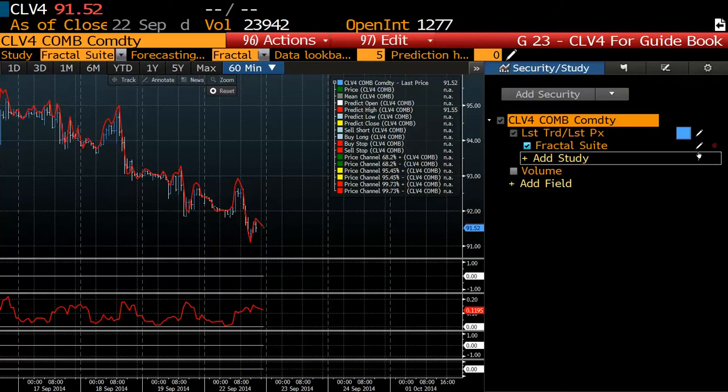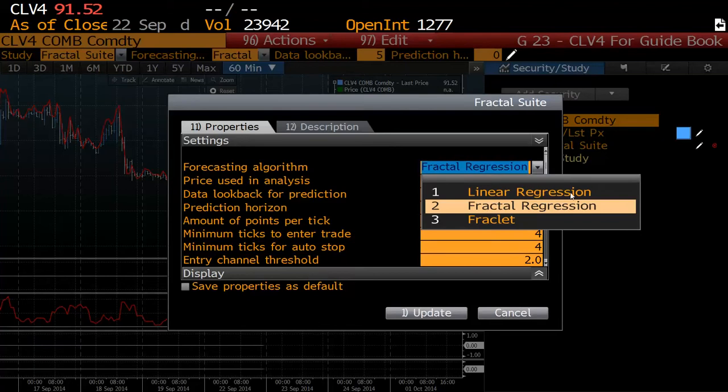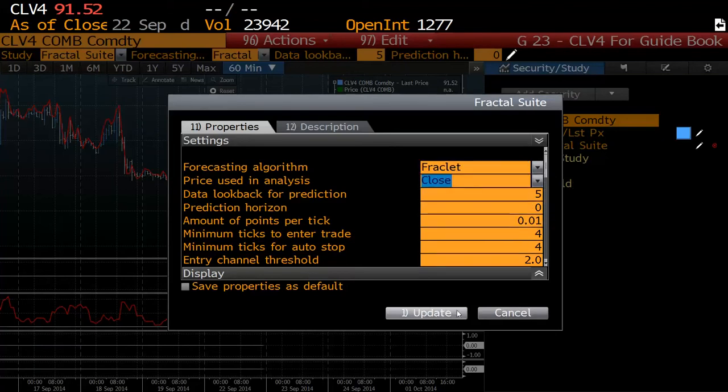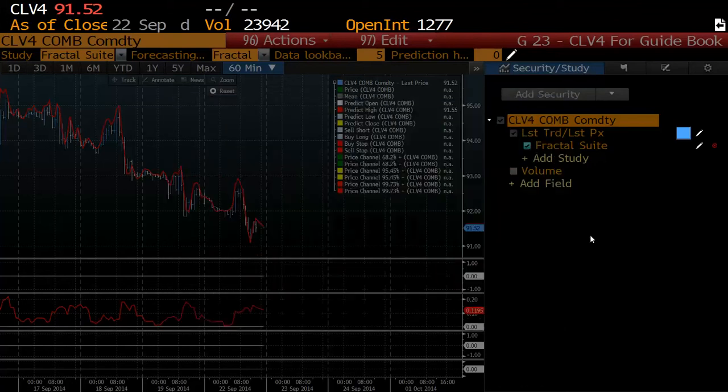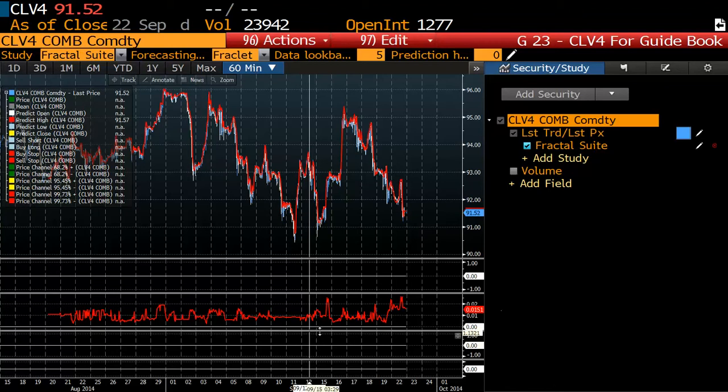So we can look at other predictors also, just for cross comparison. For example, let's take a look at the Fractlet. We can update this, and you will see a change there. So clearly, the Fractlet predictor has less error in it across the board compared to the fractal nonlinear predictor. But even here, we see that the error is increasing.